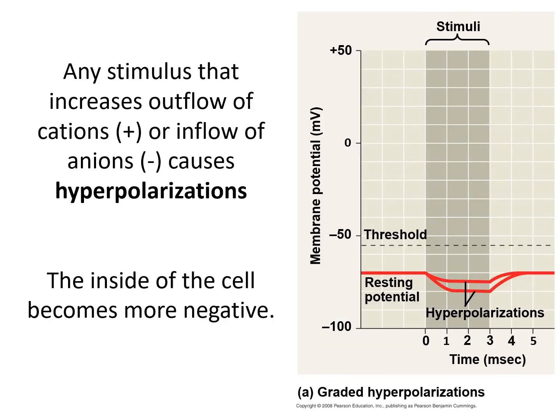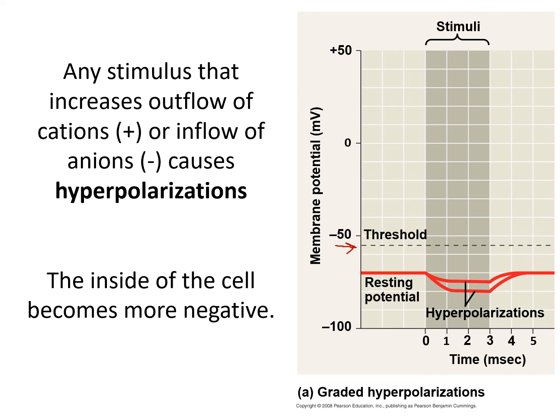Here's an example of a hyperpolarization. We're starting with a cell that has a resting potential of about minus 70 millivolts. Note that there's a threshold value. This value here is the value that we'd need to have for the membrane potential in order for an action potential to be fired off. Essentially, if our resting potential were to become less negative to the point where it reached this threshold, then voltage-gated channels would open up within the membrane. But that's not what's happening.